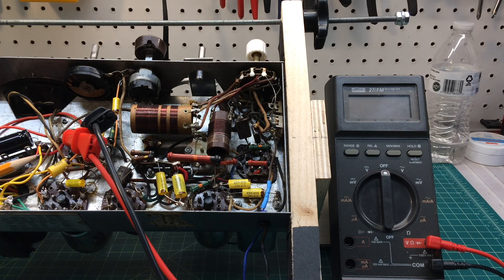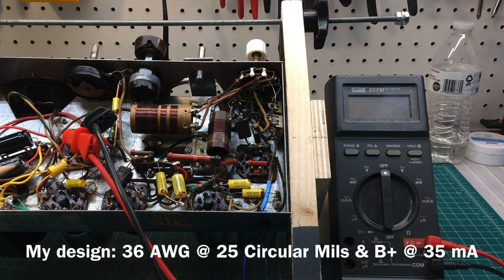Mr. Darwin H. Harris wrote a really great article back in the December 1953 issue of Radio Electronics. It was entitled "Rating Power Transformers." It's a really cool way of taking an unknown power transformer and better understanding or estimating what the high voltage current capacity would be of that winding — just the high voltage winding, not the filament or heater string. I'll put a link in the video description; you can read the entire article there. It's very informative.